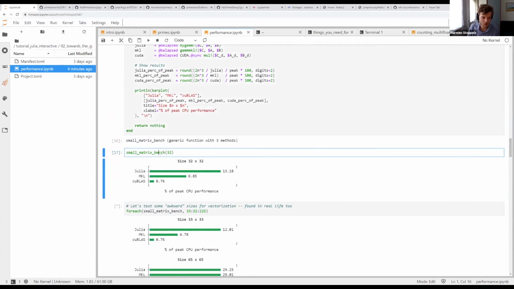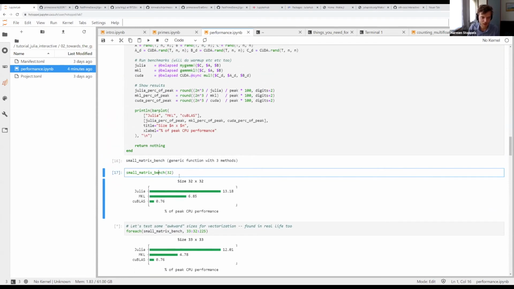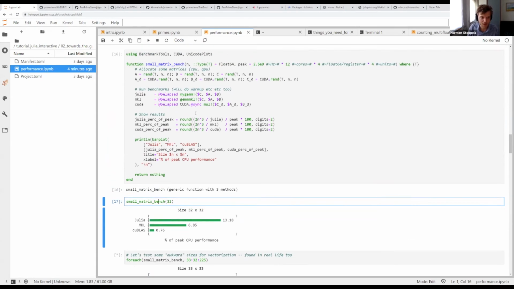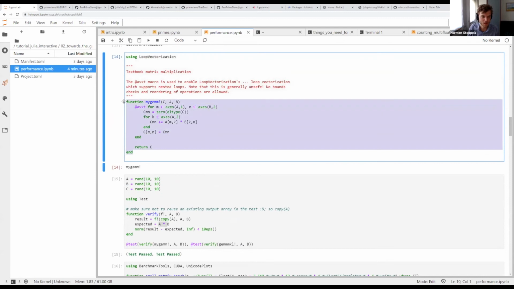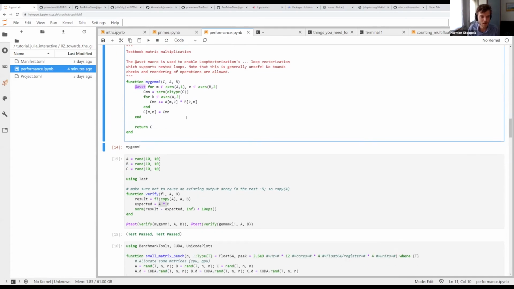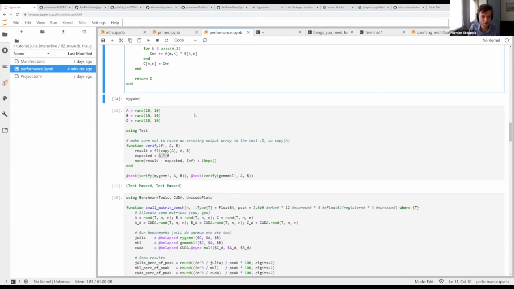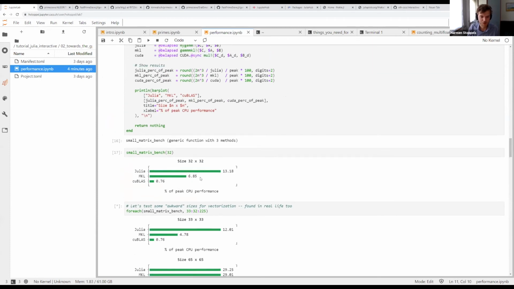Starting with a very small matrix, like 32 by 32, just to reiterate, the Julia version of it is this tiny one with the magical macro here. The Julia version is actually really, really fast.